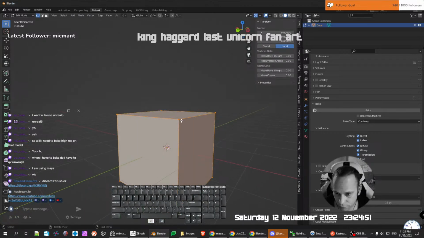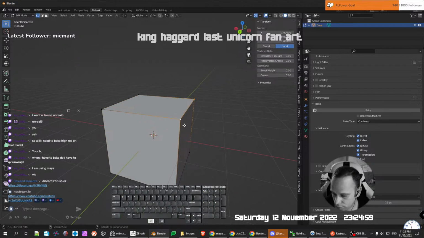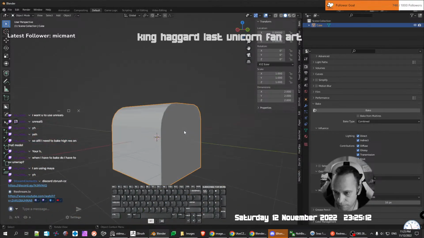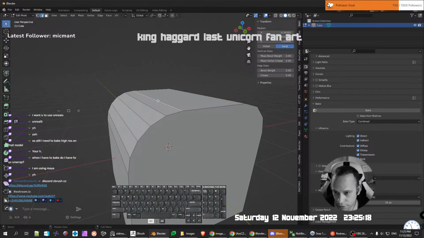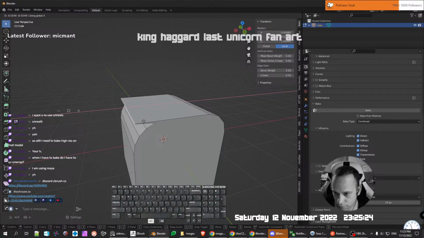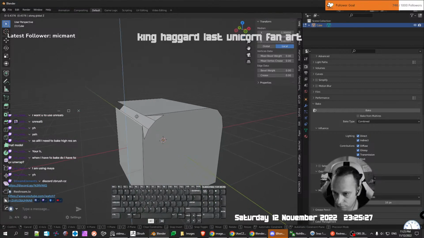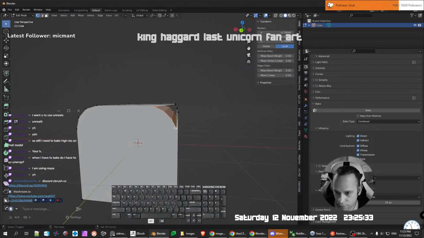For example, if this is a high poly, I need to remodel that, or if that is a quicker way, I could just delete something and keep the main shape for baking.